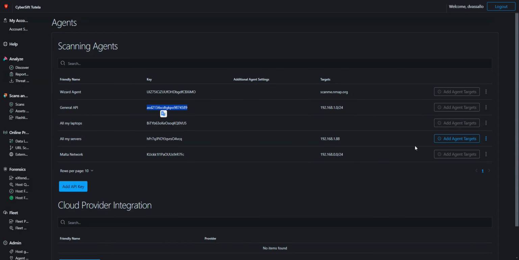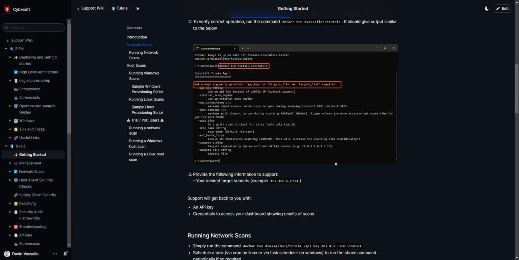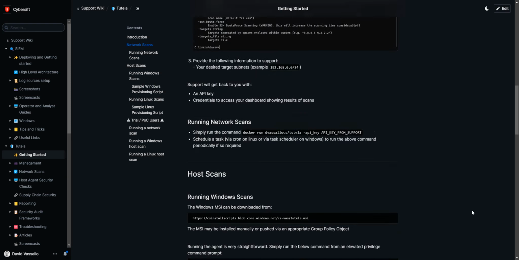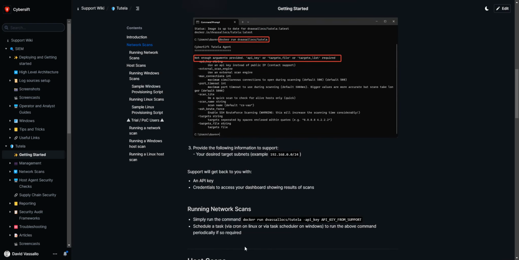This is obviously something that you can schedule. Now with Windows you can schedule it in the Windows scheduled tasks. In Linux it would be a cron job. We have a number of options for you, and we make notes of this in the knowledge base. You can set it to scan daily, monthly, whatever you need, as long as you use different API keys with different targets as well.